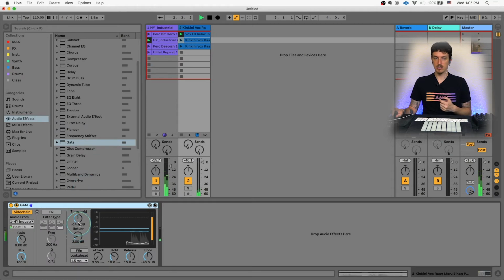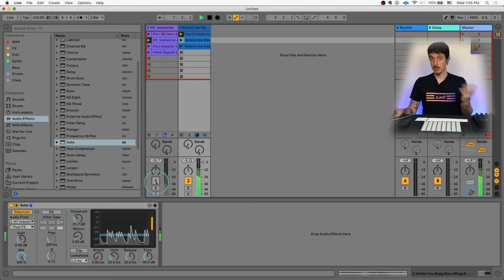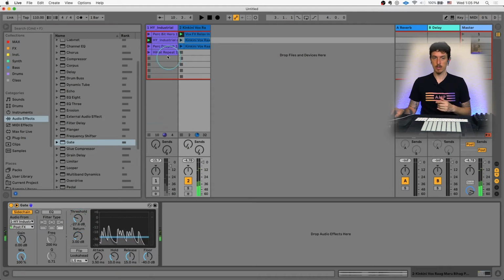So this one, nothing's triggering the threshold yet, so let me turn it down even more. Sounds pretty cool. And again, the nice thing about this is we can also mute our percussion, and we still get this nice rhythmic gating sound to our vocal part. Let's try a few more.